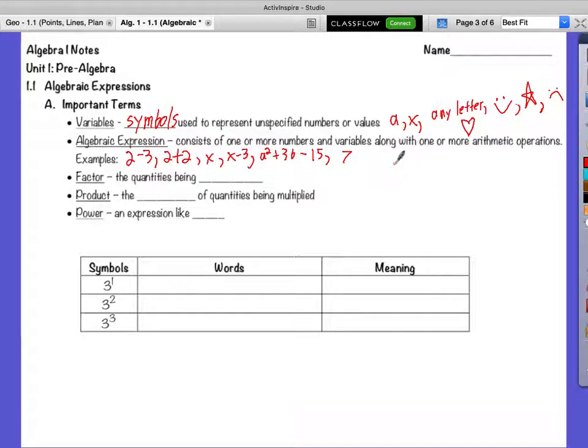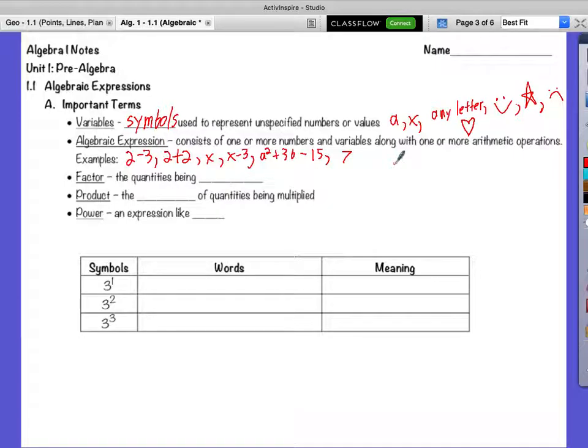Hey, can anybody remind me what the difference between an expression and an equation is, by the way? Okay, Zach? The equation has an equal sign. An equation has an equal sign, right? We see the word equation, we see the equa, and it starts with the equal sign. So it has an equal sign in the equation because the words are the same, equation and equal. Whereas an expression just doesn't have the equal sign. That's the difference.